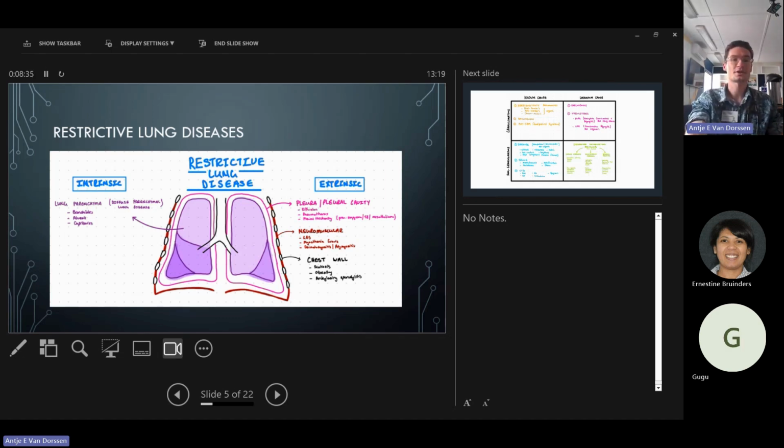And then the intrinsic causes, which are focusing on the lung parenchyma, which basically means bronchioles, alveoli, and capillaries. And there's a new move away from calling these things interstitial lung diseases, because it's not technically just the interstitium that is involved. So we're calling them diffuse parenchymal lung diseases now. We'll go through a few slides just now to say what they are and what we look for. But yeah, the intrinsic causes are there as well.